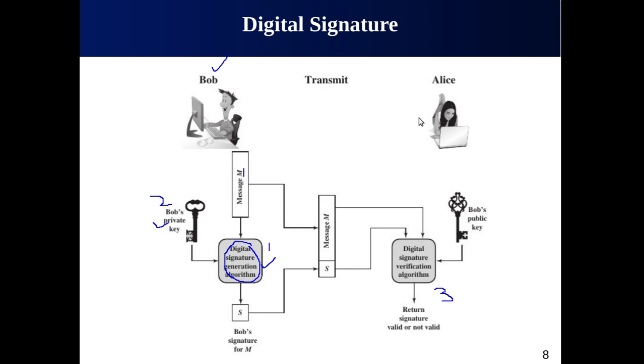Now, any other user, for example Alice, can verify this signature by using a verification algorithm, that is the third component. The first input is Bob's public key. So you see, we are using the sender's private key and the sender's public key. Alice, the receiver, once she receives the message along with the signature, will use this algorithm for verification. This algorithm requires two things as input: the first is Bob's public key, and the second is the message and the signature. You see, the message comes to this algorithm as well as the signature. So the message along with the signature and Bob's public key are provided as input to this verification algorithm.